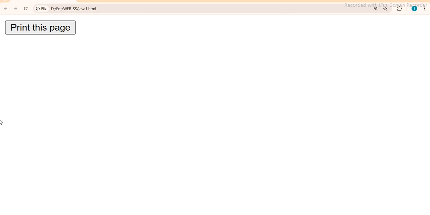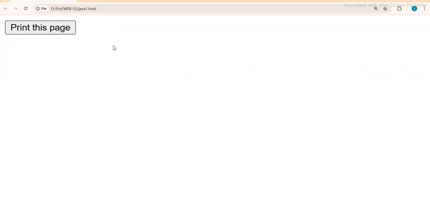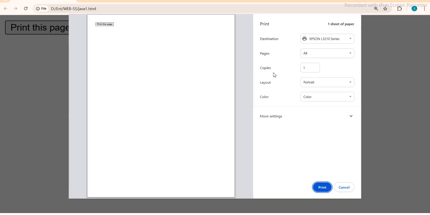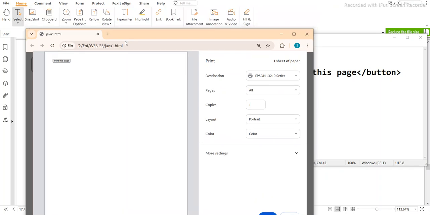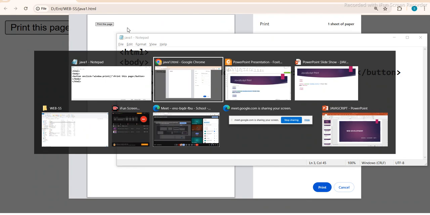See here, I have only one button as given. I have button onclick. When I click, I am going to call this function window.print. That is a built-in function. You are not going to write that function. That is already available. So I am just printing this. When I click on this, see, a print box opens. You can use your printer and just give print so that the entire web page gets printed. This is my web page. So that is for printing web pages.